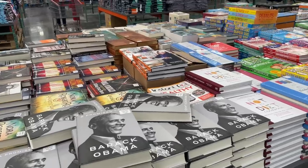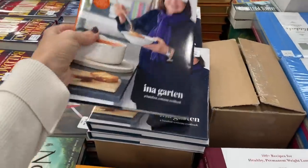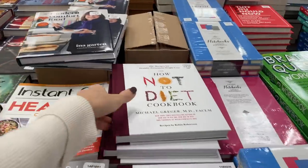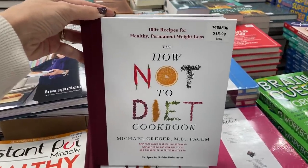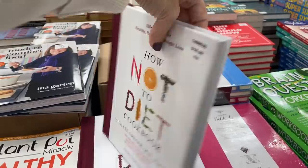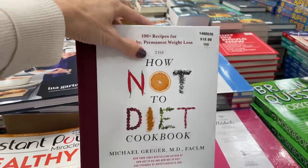I always love looking at the book section, which looks a little scarce after the holidays. They still have a few Ina Garten books — Modern Comfort Food. Do these books ever go on sale? I've been wanting the Ina Garten for a while. I might treat myself — a little New Year's gift. The How Not to Diet cookbook — I feel like I've heard about this a while ago.